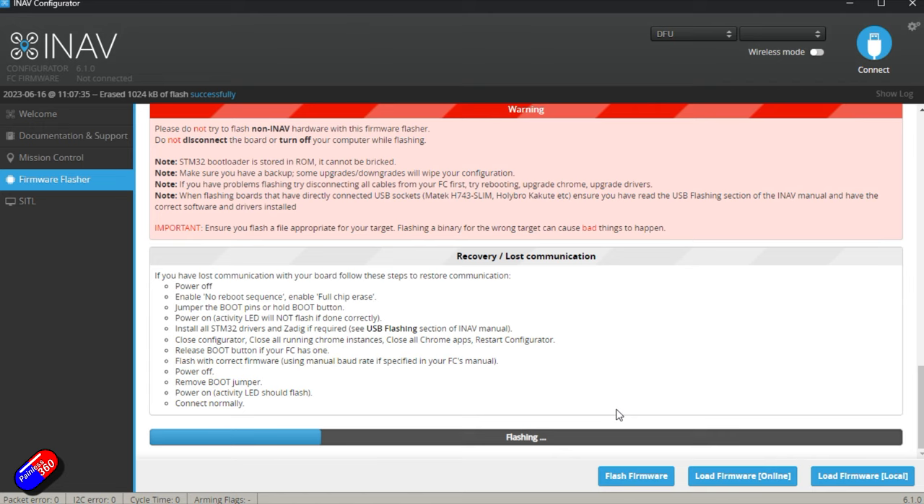So now we are flashing the flight controller. When it comes back, we'll copy a couple of sections from the diff.all we saved from the old version — specifically the accelerometer calibration, which saves us having to redo that process (tricky on a larger model with big wings). We'll also copy the ports configuration over so the GPS is set up properly, then run through the rest as a standard iNav setup.